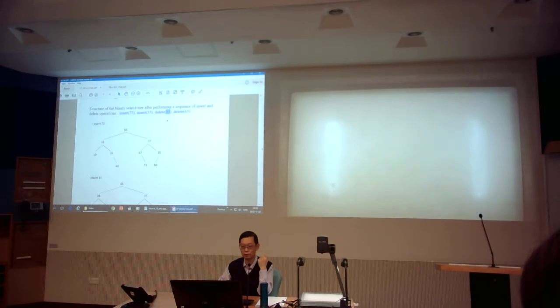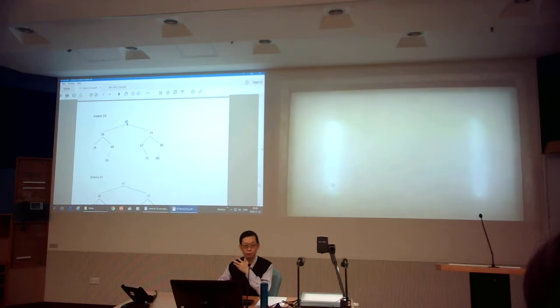Then the next operation is to delete the root 65. Now to delete the root, we go to find its in-order successor. The in-order successor is in its right subtree; follow the left pointers to find the leftmost descendant.